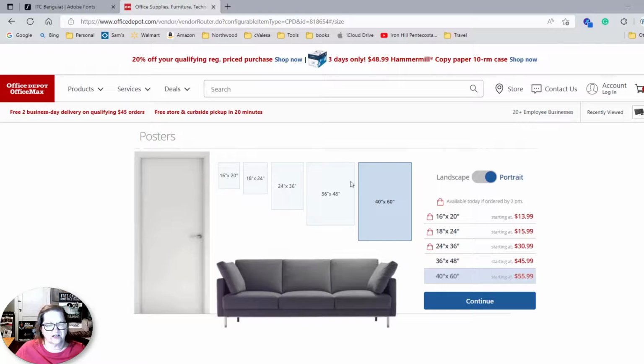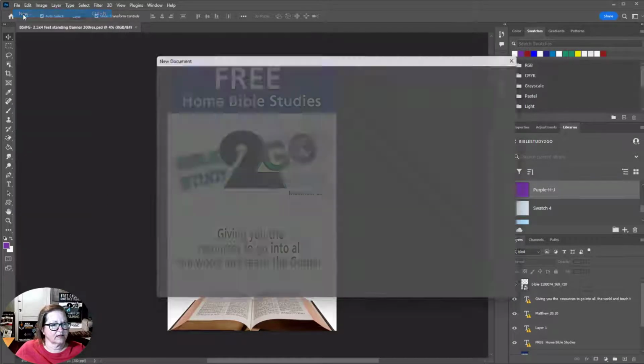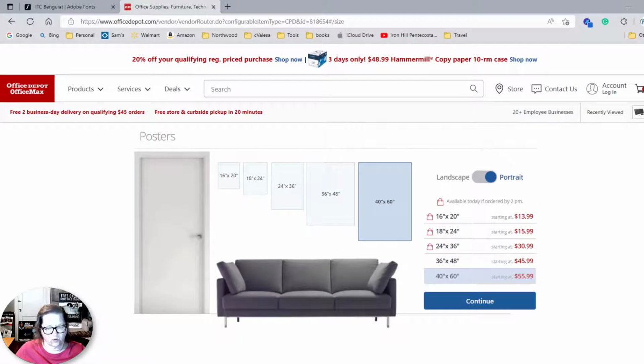So after you've selected where you're going to get your poster printed and how big you actually want it to be, then you can design your Photoshop file to the correct size. And you want to create that new size. So we're going to select the biggest one they've got here, 40 by 60.